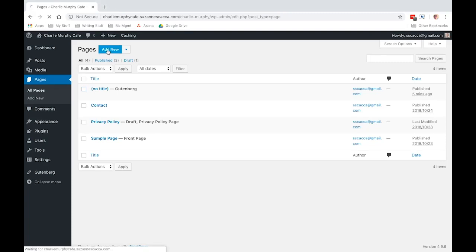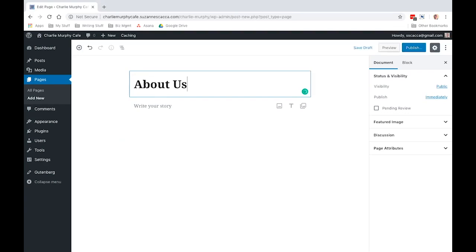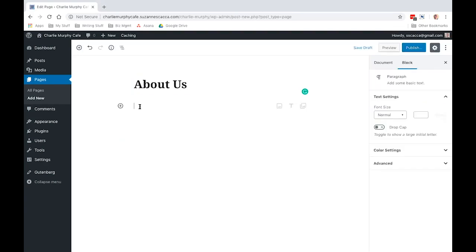For the purposes of this, we're just going to look at the empty interface so I can show you quickly how to use it. Now, this is a block builder. So this is the interface for Gutenberg, or the WordPress editor. As you can see, it's pretty empty. It does give you a placeholder here for the title as well as to write the story. So go ahead and add a title to your page. And then in terms of writing your story, that's up to you. I'm just gonna type in some letters.